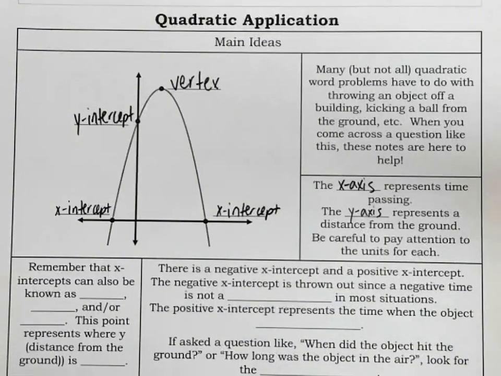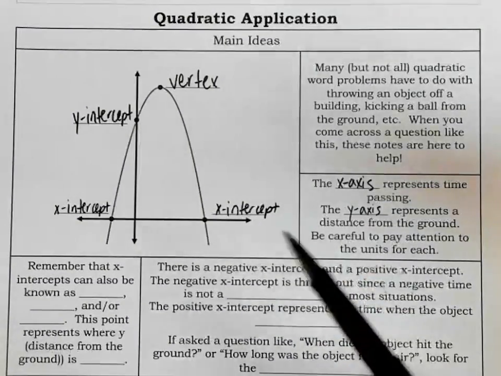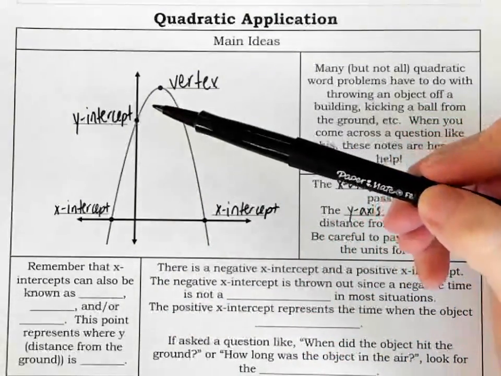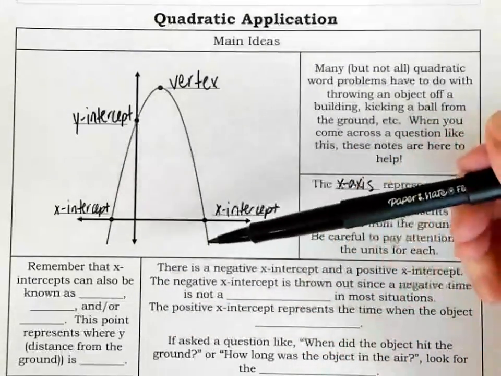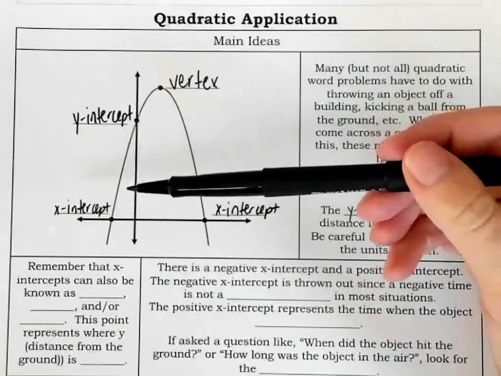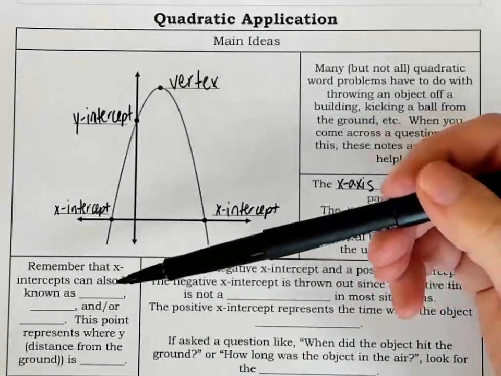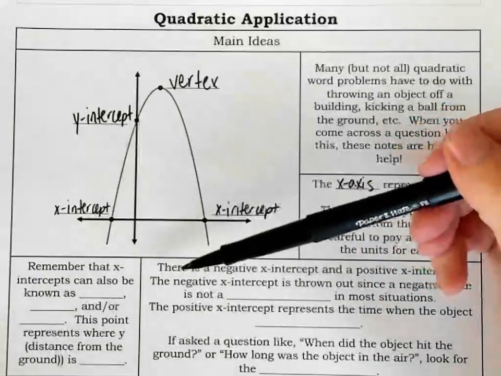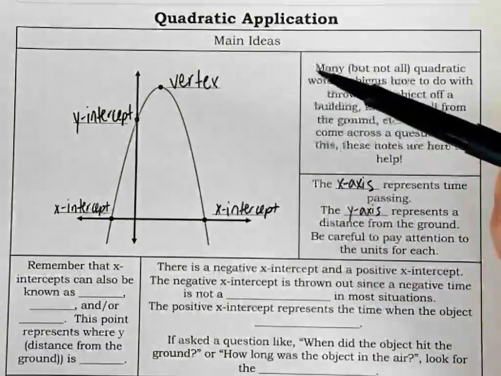Most of the time when we have a question like this, it's representing how far something is from the ground, and that's dependent on the time. It depends on when you threw the ball and how fast it was going, and several different factors, and it's dependent on this idea of time.